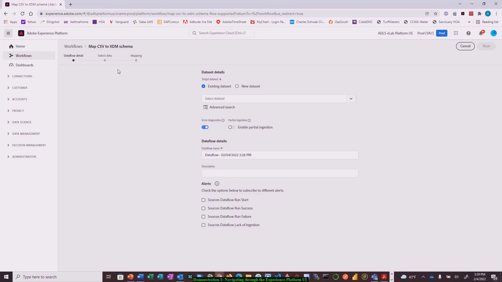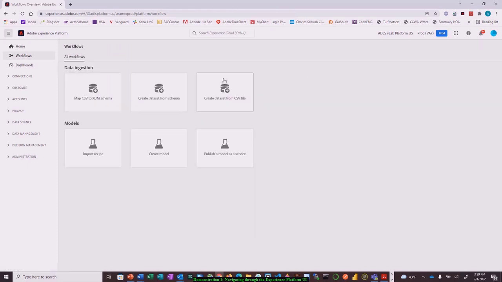The second step is to choose the actual data source whose information we want to ingest into the platform. And the third step is to do the mapping. In this case, we are not going to do this because it's a simple navigation. So I'm going to go ahead on the top right hand side and cancel that. There are other ways by which you could also ingest data from the connections. We're going to talk about that.